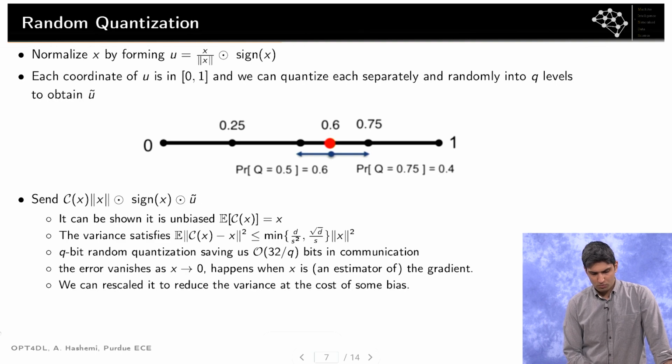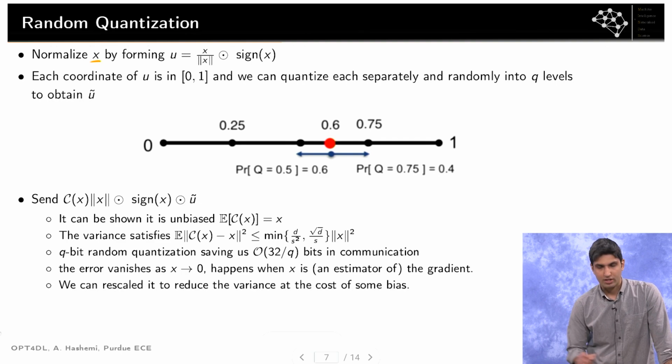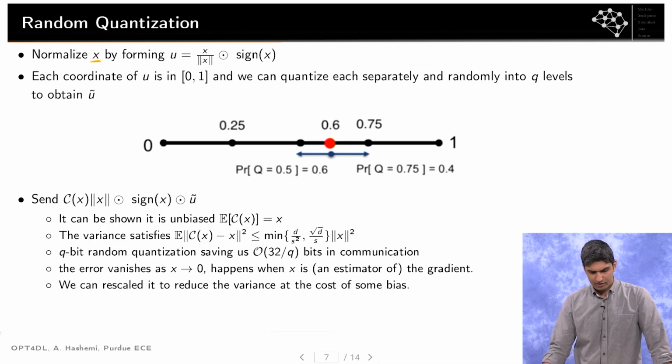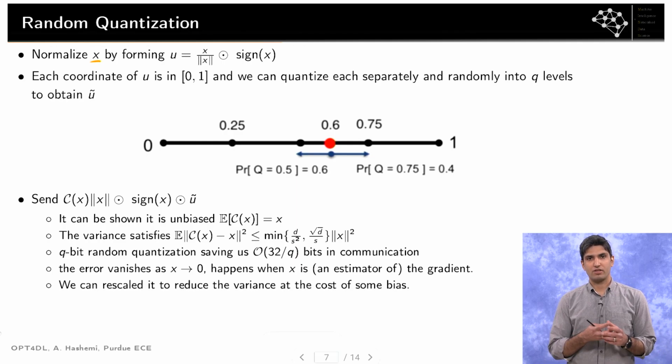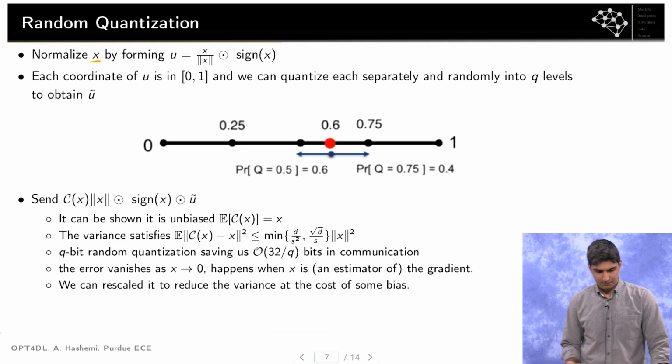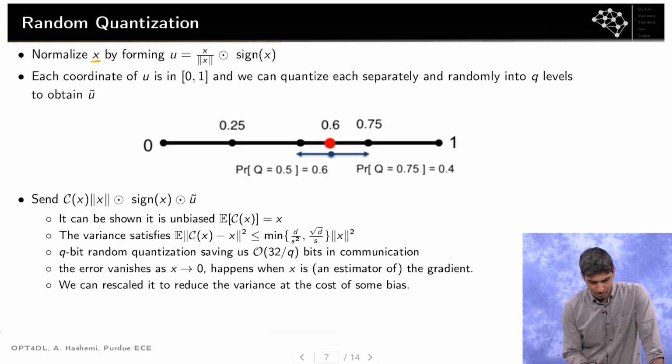So here's what we're going to do. Let's say that I have a message X that I want to send in a compressed way. First, I'm going to perform some normalization. Essentially, the idea is that I want to separate the sign and the magnitude, and let's say I can communicate those with full precision. What I'm left with is a normalized vector, that's the quantity I want to quantize and reduce its precision. So we are going to separate the magnitude and the sign by performing this normalization.